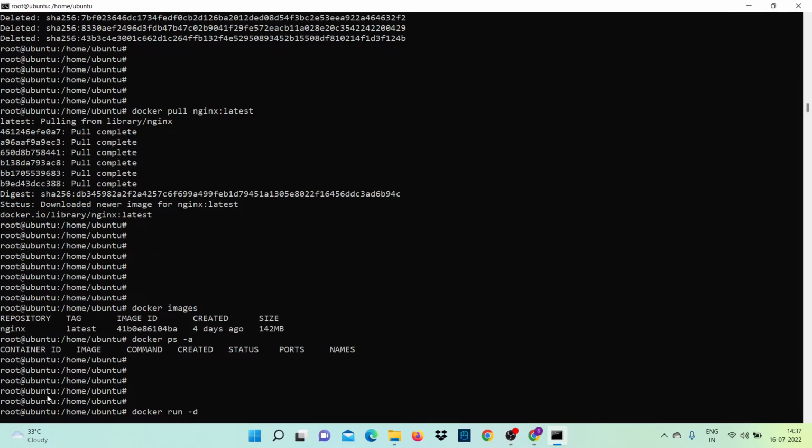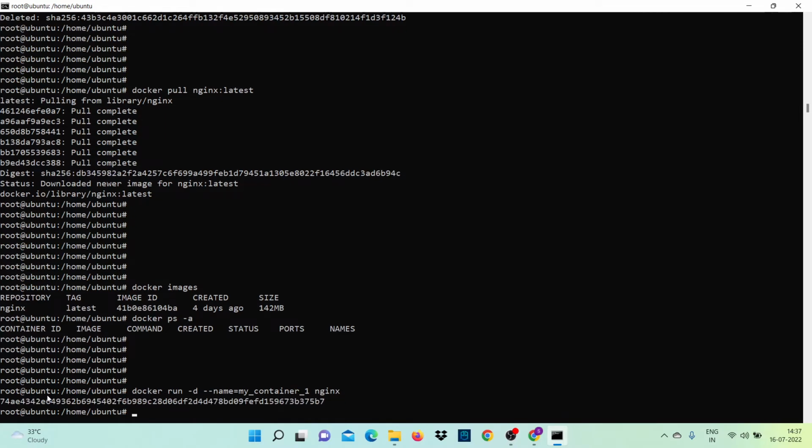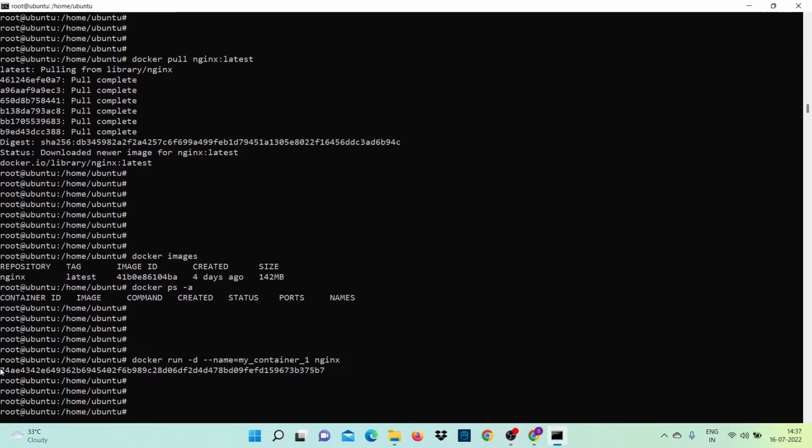Docker run detach mode -d, and the name of the container is written like this: --name equal to my container one. This is the name that I want to give to the container of the nginx image. Now docker run -d --name, the name of the container, and after that the image that you want to run inside that container, nginx. So this is the ID of the container which is running in the background in detach mode.